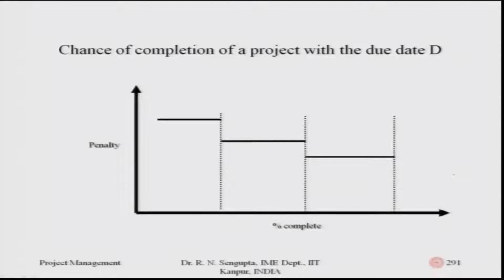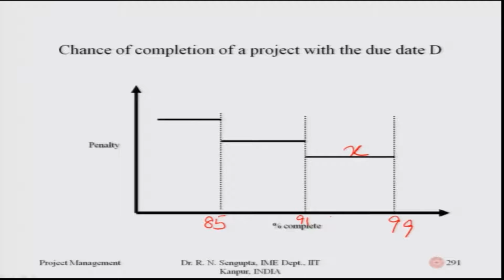So, the chance of completing the project, whatever it is, now these percentage completions are given on a penalty on a linear scale or a step function, which means that if percentage completed is, for example, between 91 to 99%, the cost is, I am not giving the values which are written, I am just giving some arbitrary variables. So, this is x. So, you would basically pay an amount of x. If it is less than 91 and, for example, greater than 85.